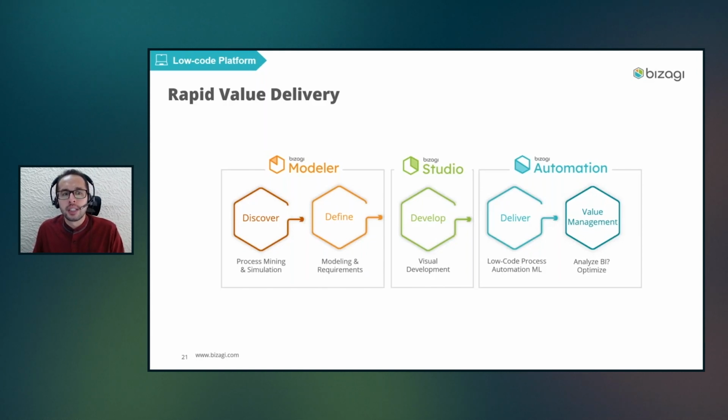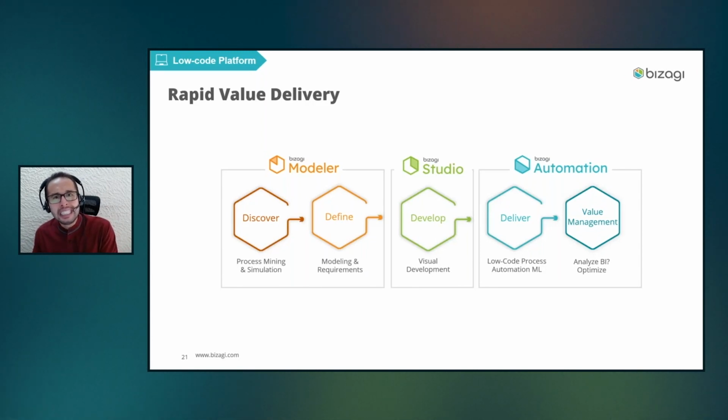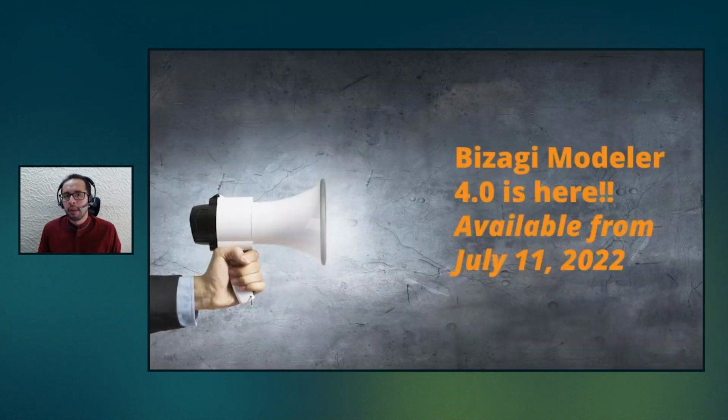One of the great advantages, if you already have completed the Discover phase with Bizagi, is that you can take that first diagram and move it to the Definition, right? Because you are going to stay in the same platform, you move to the definition and now add all the details to have a process that is ready for automation. So, modeling for automation. Then move it to the development. Start doing the automation of the process. Start creating all the elements that you need to have a process fully automated. Finally, deliver into the Bizagi automation. And one of the most important things is that you go and do the value management.